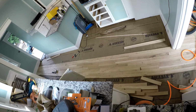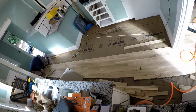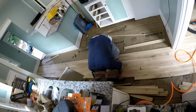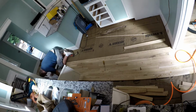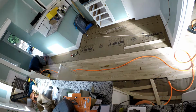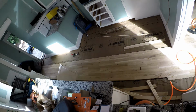Now also in that hallway there, you see the door frame where I'm working right now. The back end of the house kind of drops down a little bit there, and so the planks of the flooring are going to be curving downward. So what we are doing in that place is running long boards over that section so that they are easy to install, and then they nail over a long length, and that way we know that they are going to be secure and not going to have any kind of an issue with bounciness or squeaks or anything. That's what we're trying to prevent, is any kind of trouble.